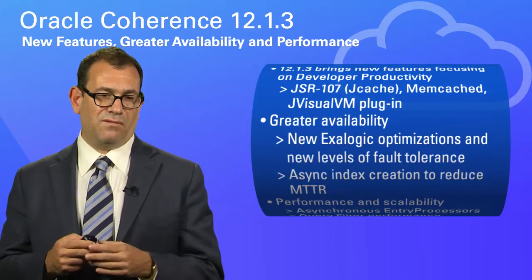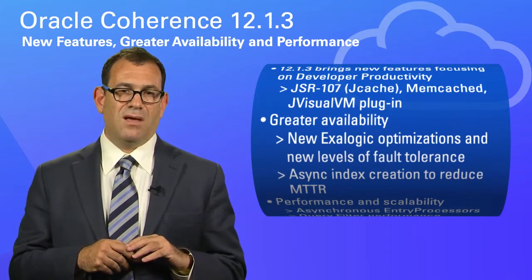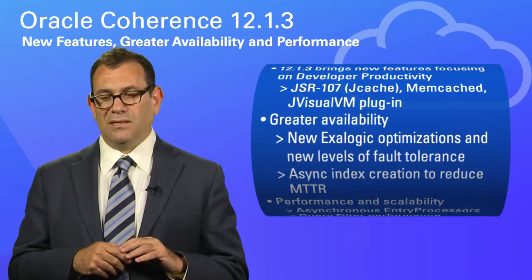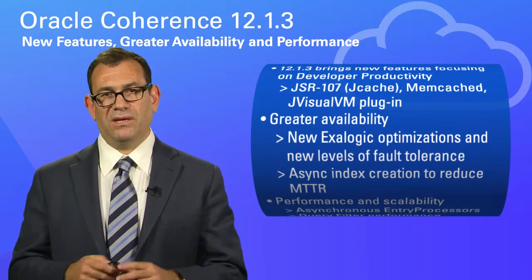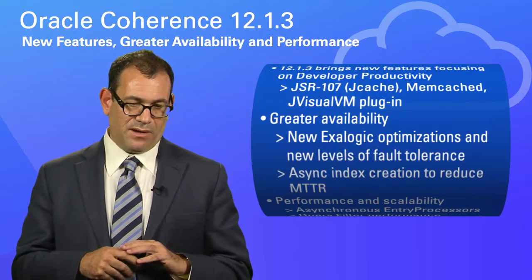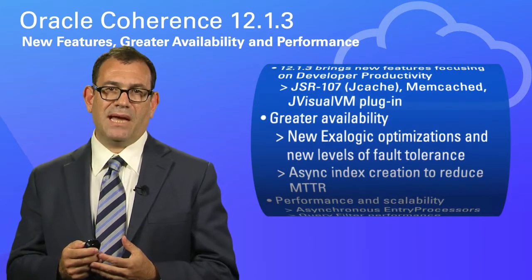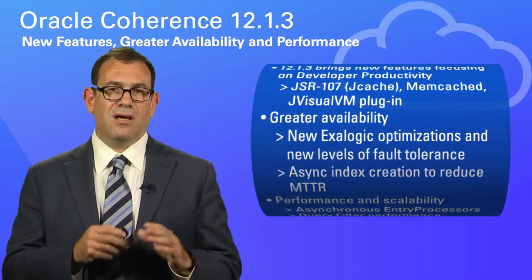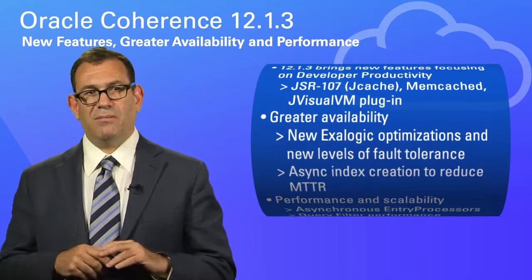So you get to take advantage of our HA capabilities. You get to take advantage of things like HotCache, which I just mentioned to you before. You get to take advantage of some of the features that are on our roadmap that I'll mention briefly a little bit later. And what this means for current application developers is that if they're comfortable with Memcached, if they already have applications on Memcached, they can just move them over to Coherence and leverage all the benefits.